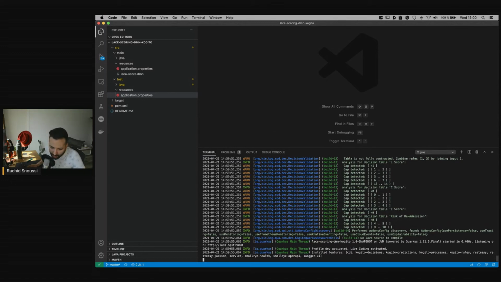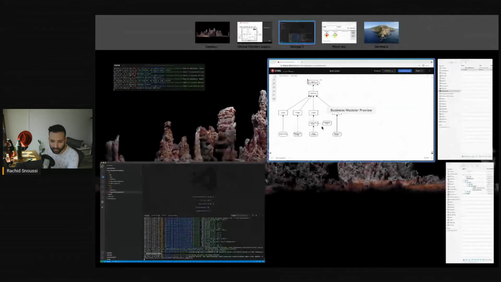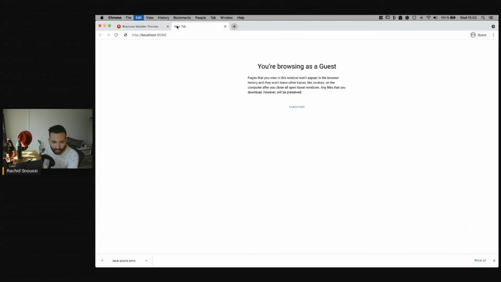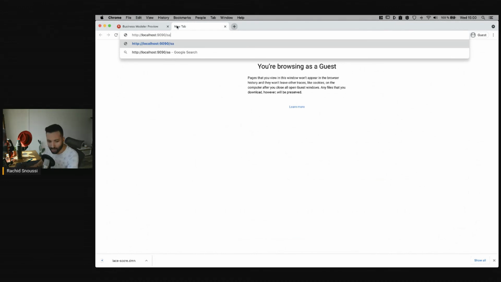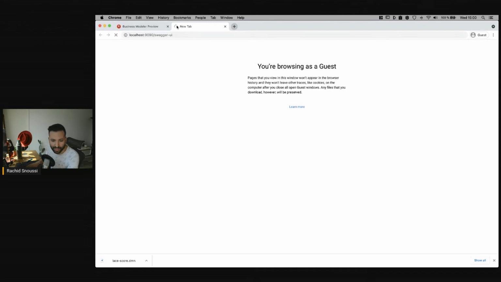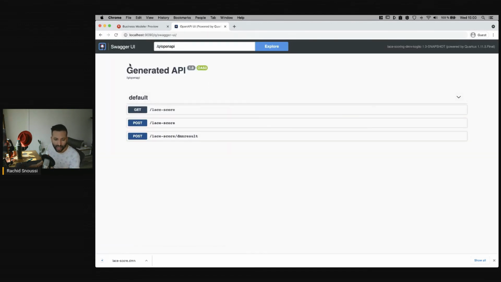Let's copy the URL. So it's on localhost 1990. We'll open the Swagger UI, REST service. And here we get the different endpoints related to that DMN model.